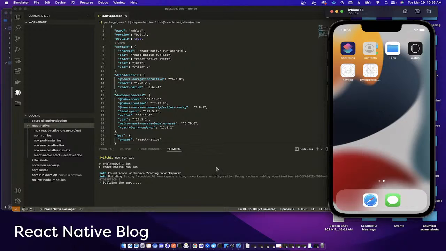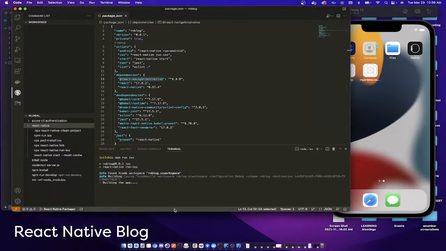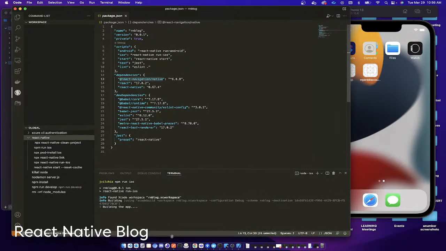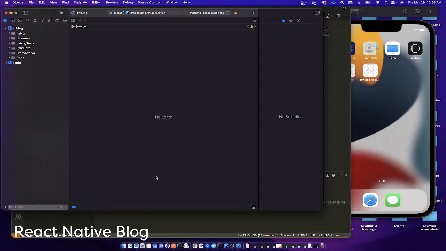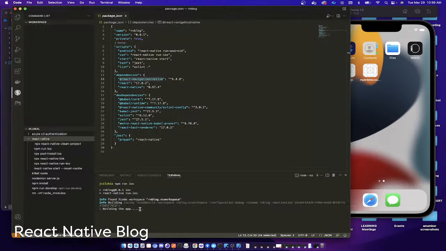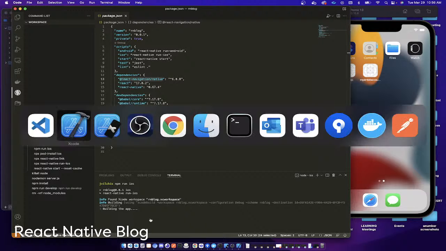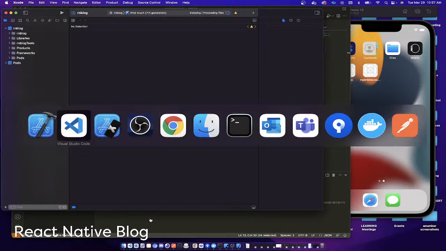But since I made some modifications to my workspace, it throws an error whenever I open it this way. So that's why I'm opening it inside Xcode and building it from here. But we'll see what happens, so you can see what to look for in case you run into this issue. You can basically open it from Xcode with no biggie.